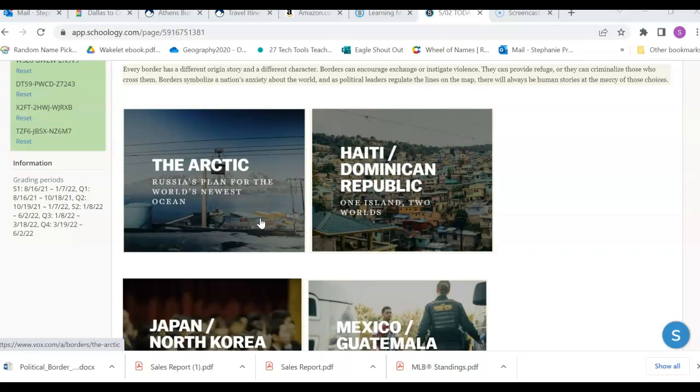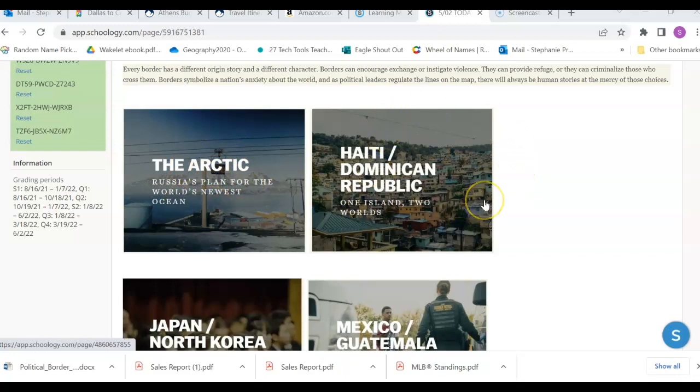They are trying to make a claim that the Arctic Ocean is theirs because they have land up there, and the law says you get 220 feet outside of your land. So they're trying to make some claim to this. And there are other countries, Canada and the United States, that also believe they have claim to these Arctic Ocean areas. So if you want to look at Russia and the Arctic, choose this one.